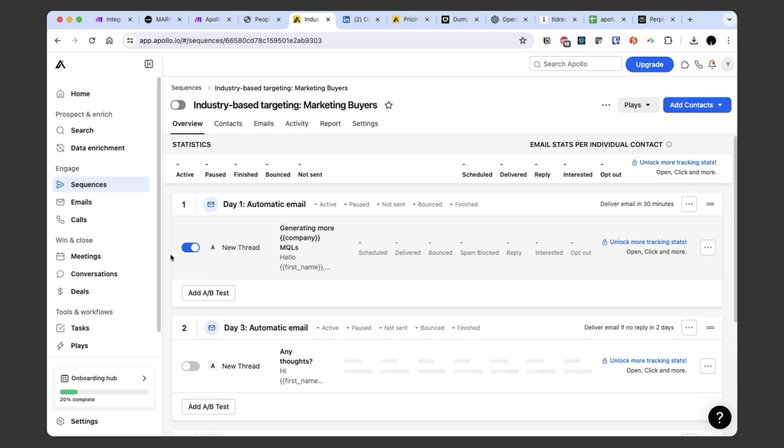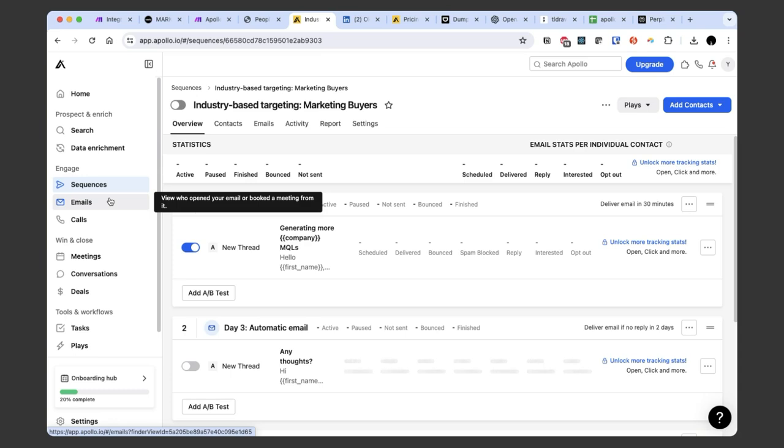And then Apollo.io also has analytics for your emails. So what percentage has been read, percentage has been replied to, interested, opt out, all that sort of stuff, Apollo.io will manage for you. So really, really good, really, really easy to use. And yeah, it's just such a great tool. And if you're building this as a service for customers, you just get so much out of the box that if your customer doesn't have any sort of outbound cold email motion at the moment, just setting up Apollo.io, even without all the AI stuff we talked about today, is such a massive improvement from where they probably are today.